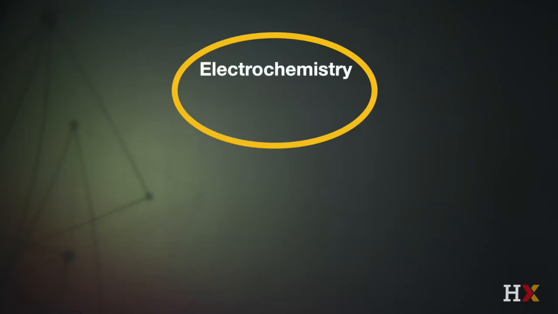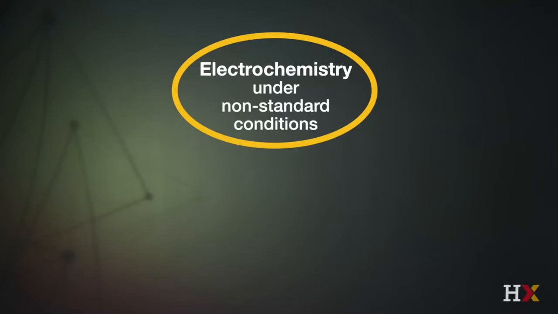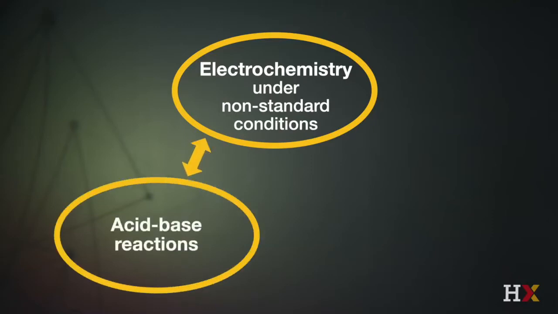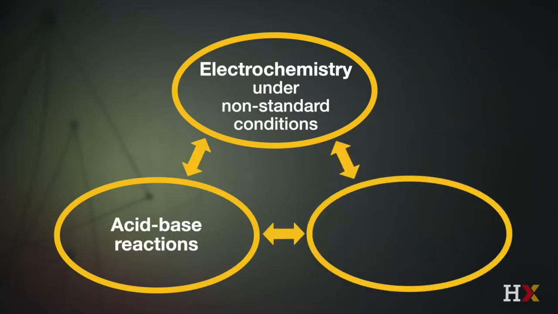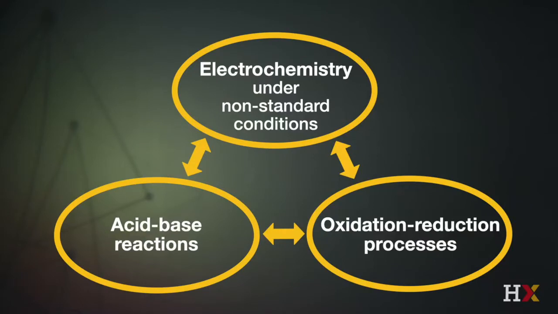So it's a common piece of experience that we've all dealt with, but it brings together electrochemistry, but not just electrochemistry in isolation. It brings electrochemistry in under non-standard conditions. And it's the ability of electrochemistry to deal with the non-standard conditions that makes this case study so intriguing. But it also draws us into acid-base reactions and also oxidation reduction processes. And so we looked at acid-base reactions in Chapter 6. We did the oxidation reduction processes in Chapter 2, and of course electrochemistry in Chapter 7.